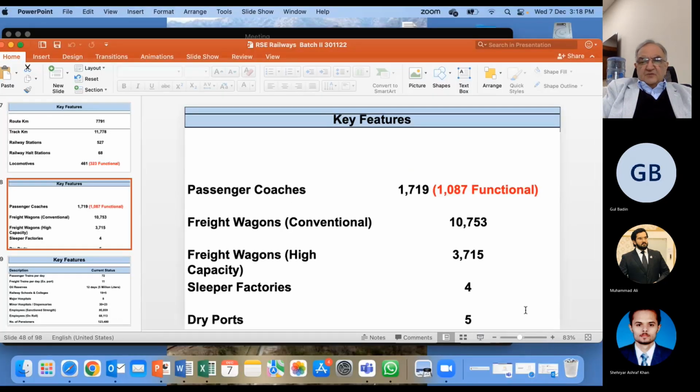Then we have the dry ports all over the country. As I said, starting from Karachi dry port. Now a dry port is a place where custom clearance is done, all other formalities are completed, and the customer gets his thing at his doorstep, almost at his doorstep. A person can book a container right from New York or from Rotterdam, or for that matter from Osaka in Japan, or from Shanghai, and book it right up to Peshawar.